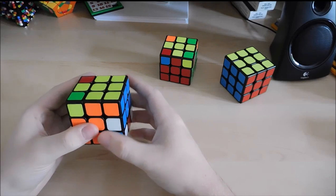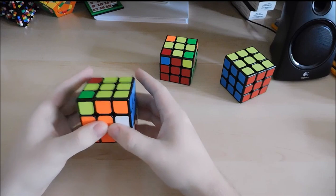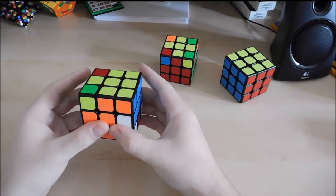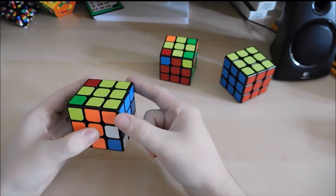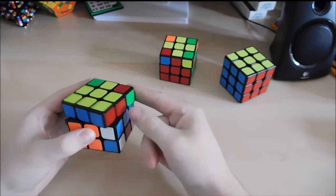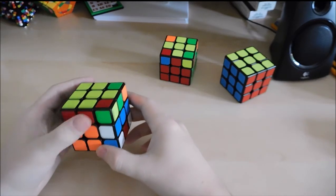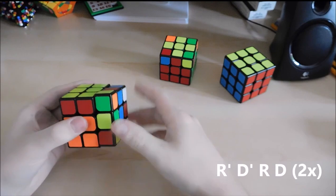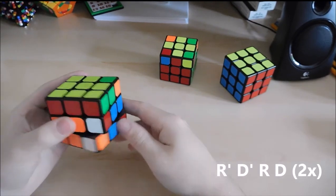So without repositioning the cube, this is very important. You want to hold the cube in the same exact position. And you only rotate this top layer. So we rotate it once. Look, this corner is already correct, so we rotate it again. This one has to rotate, so we do the same algorithm twice again. So R prime, D prime, R, D. R prime, D prime, R, D.